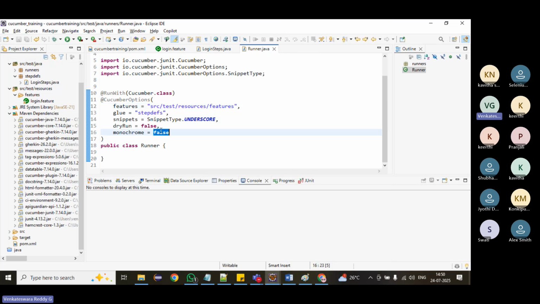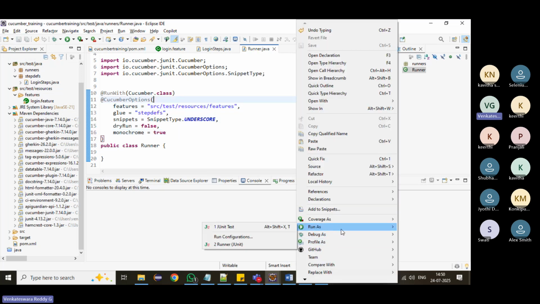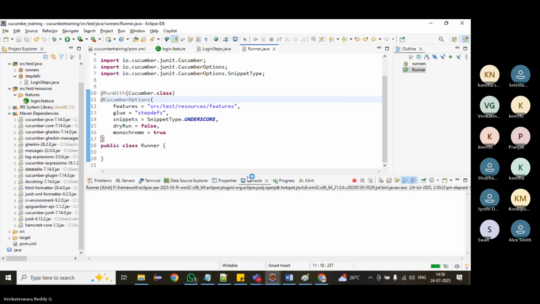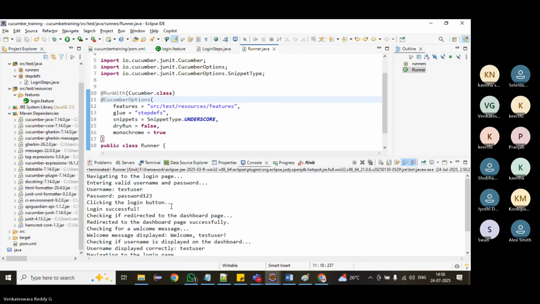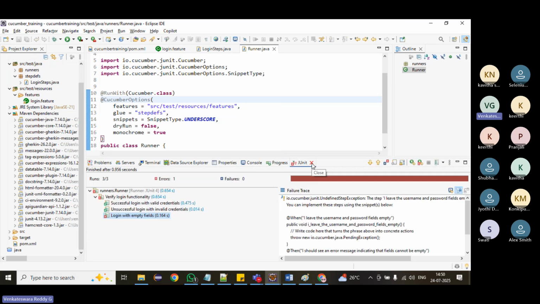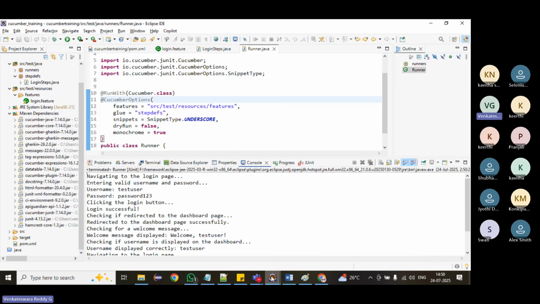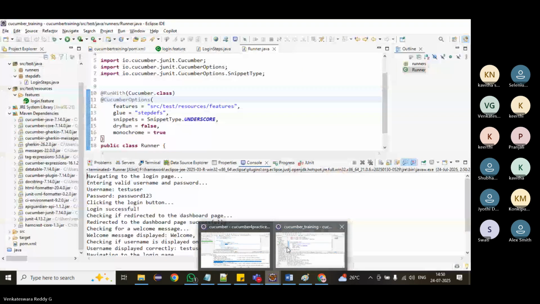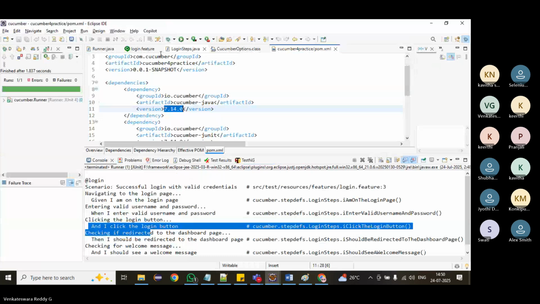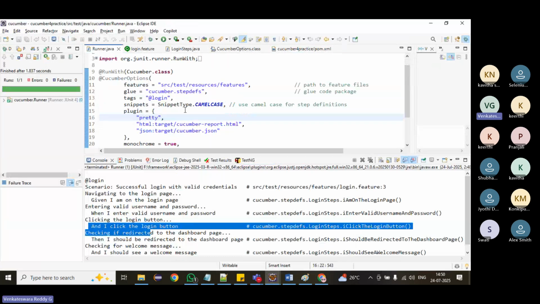Now we will try monochrome true and run it. Okay, I think we are still getting the same thing. I think something we are missing here. That is fine, that is not that important.